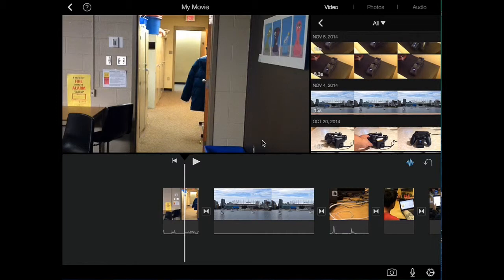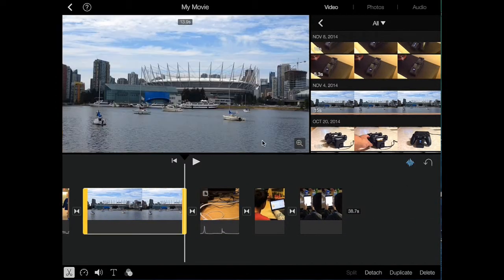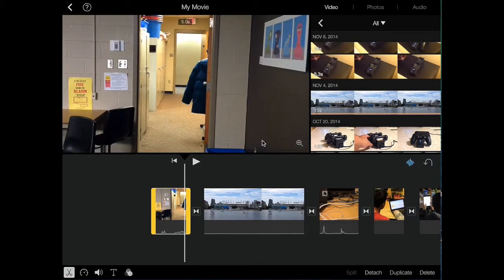The first one actually deals with the video clips that we have on our timeline. And you'll know that when we select a clip on our timeline, a video clip, it opens up the different options down there at the bottom of our screen, and we have the ability to adjust, tweak, and add effects to our video clip. This is where we are going to find actually 3 new features in version 2.1 of iMovie for iOS. The first one is the ability to adjust the speed of a clip.